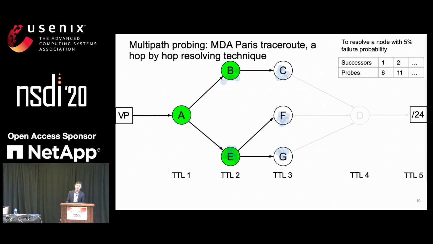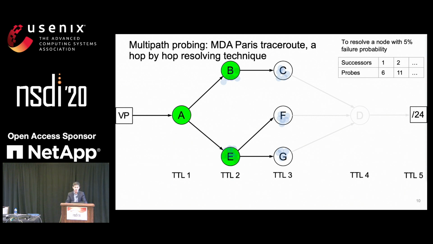The thing here to understand is that this algorithm proceeds TTL per TTL, node by node, because we want to send the minimum amount of probes to achieve the statistical guarantees. And this slows down the probing dramatically. On complex topology, it can take several minutes to resolve all of the nodes of a topology, preventing the usage of this technique at internet scale in a reasonable time.